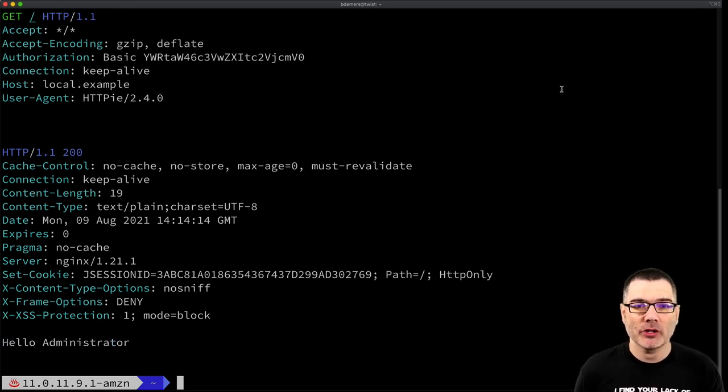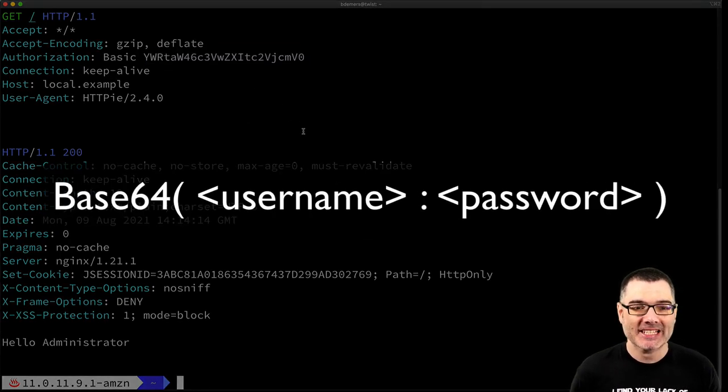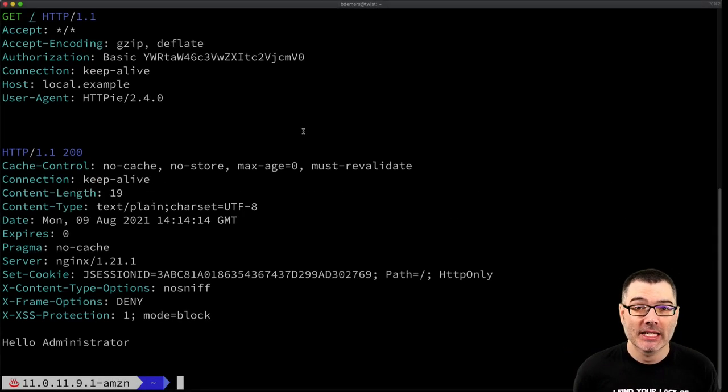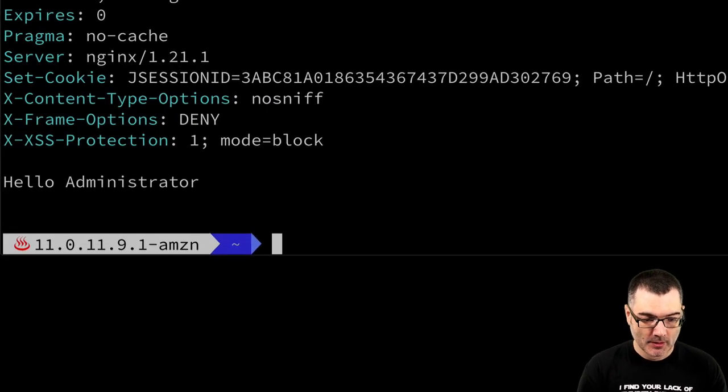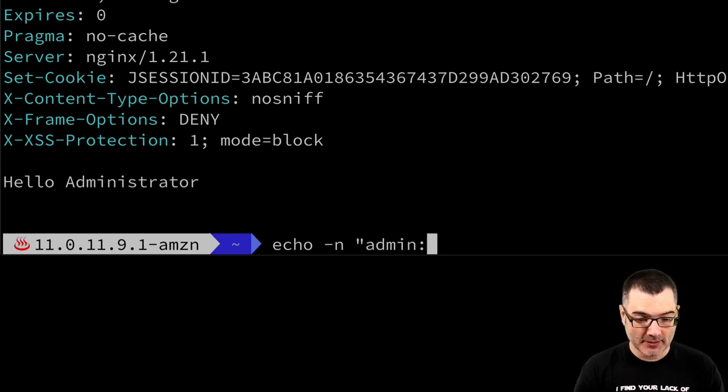Let's get back to how the username and password were actually sent over the wire. This value in the authorization header is a base64 encoded version of my username and password. This value needs to be treated as plain text, as anyone with this value can decode it. I'll recreate this value on the command line, but you can use any base64 tool you want, such as base64encode.org. So for this, I'm going to use echo, and I'm going to use my username and password, just super secret, which is still a terrible password.